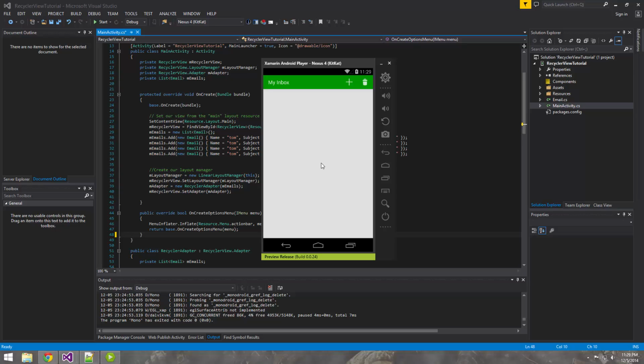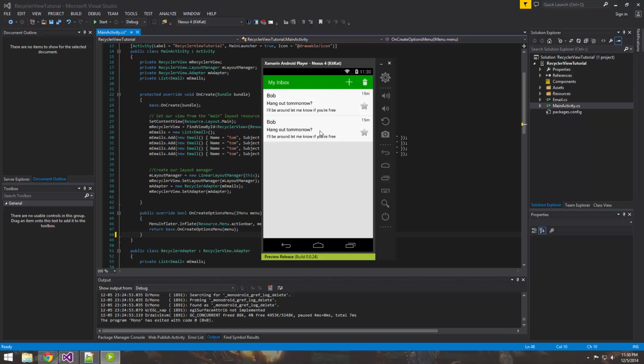Now what we're going to be working on in this tutorial is adding and deleting items dynamically inside of the recycler view, okay? So we have a discard here, we have an add, and I've added these already, so if you download the project file, you should be able to see this. However, if you were following along in the previous video, we didn't cover this, and that's just because I think we've already done this before, and I don't think it's a good idea to just keep repeating myself. So we already know how to do this, and just to save time, I've already implemented this for us.